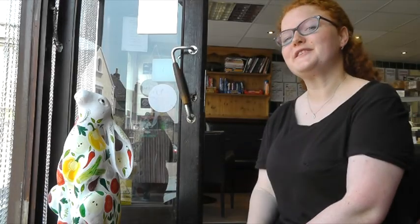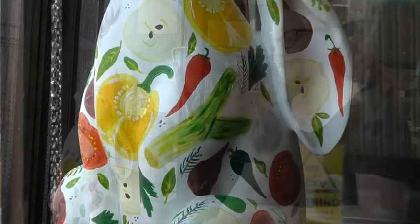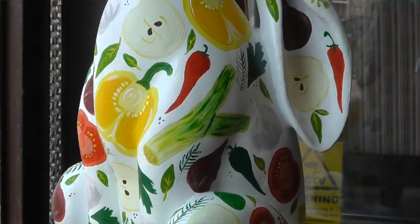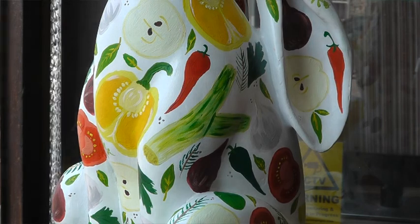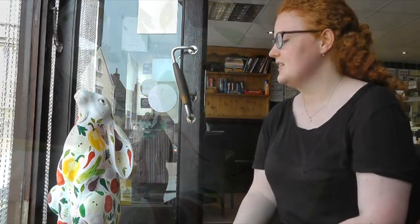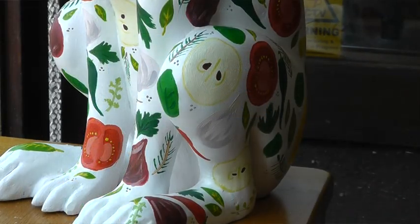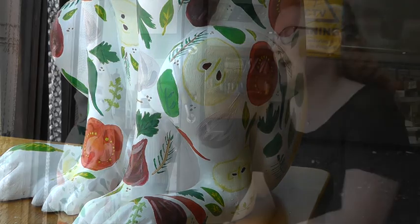We're Michael Thomas Butchers, and this is Hetty, my small hare. She is based on all the vegetables and fruit and herbs that go into the sausages, which is more my new style about food illustration. She's quite fun to do because it was more my style, more colourful than the other hare. However, I had a very loose brief on this one, so I kind of let free and made a really cool pattern.